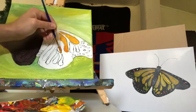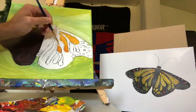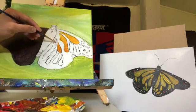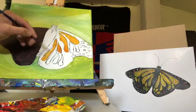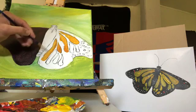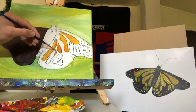So find your style, know your brushes, know your paint, get to know them. Make sure you're enjoying the time while you're getting into your process on your journey of doing painting. It's a lot of work, but it doesn't always have to feel like work.